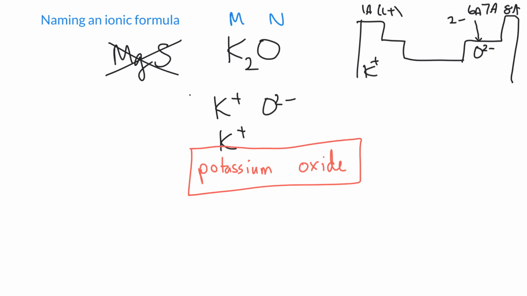And incidentally, we add things like potassium oxide to sand. Sorry, that word didn't come out. And it helps the sand melt at a lower temperature. And when we convert it into glass, it's extremely helpful if it melts at a much lower temperature than normal. So potassium oxide is pretty awesome stuff.